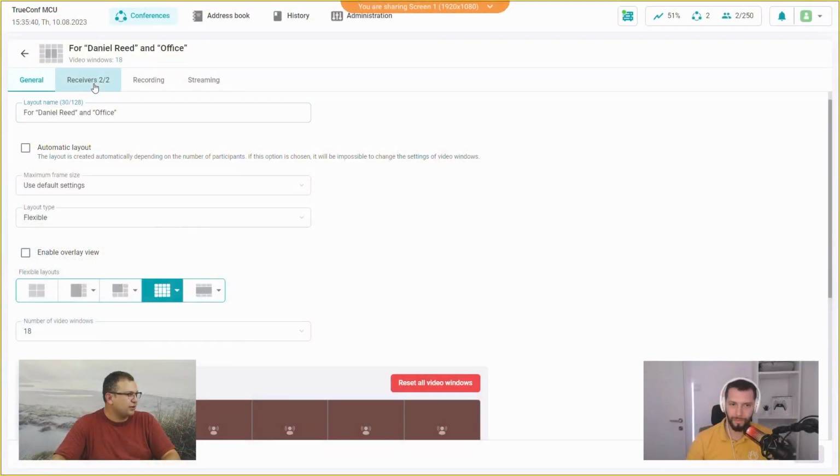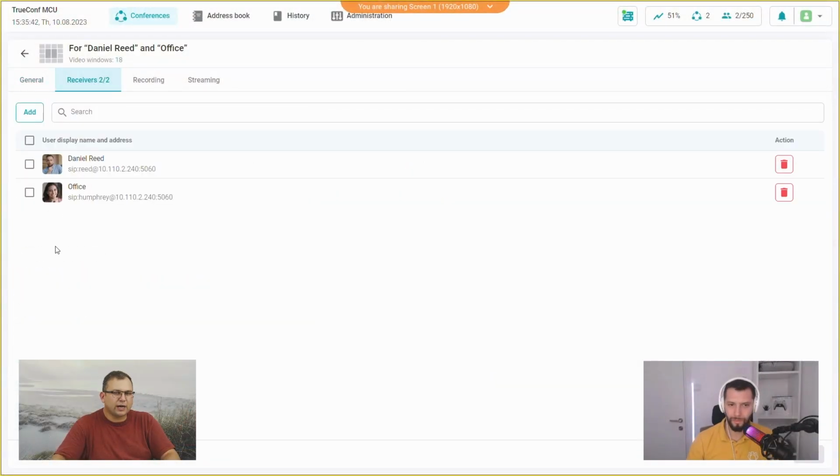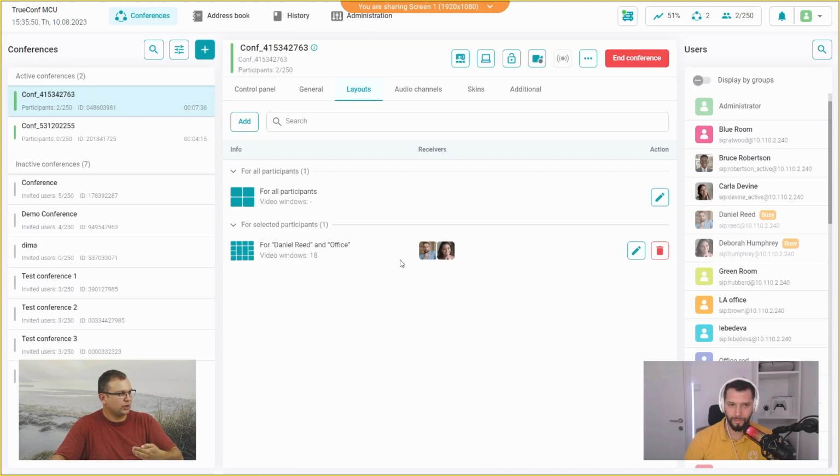I just create, let's say, a template, and I decide to which users I apply it. So we can create a layout, and now we can apply it to any group of users, which is very useful. So now it's not just a custom layout. It is a template which could be applied to any set of users inside the conference. That's important.